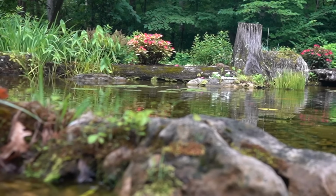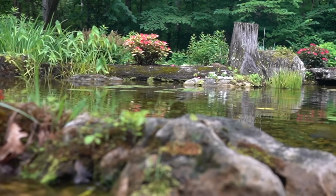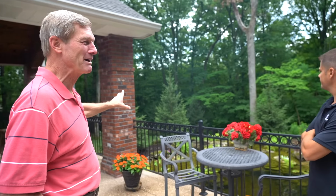This is absolutely spectacular. Well, good, I'm glad you like it. How long have you had this? It's been here about 9 years, I think. I'm sure it doesn't look as good as what it did the day you did it, but it looks better because everything's grown in. In 9 years you get weathering on different things. Unfortunately I lost an oak tree there, but I'm thinking part of it is going to go where we put a log. Originally Chris put this log down here, but after 9 years it's ready probably for a new log.